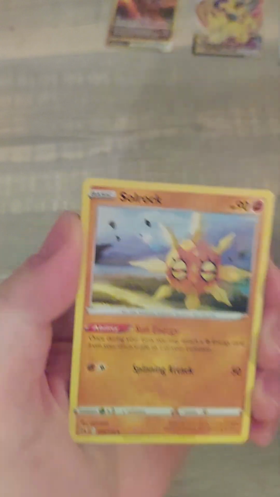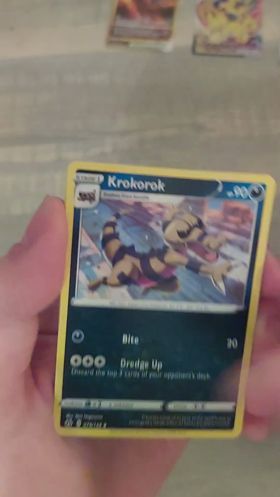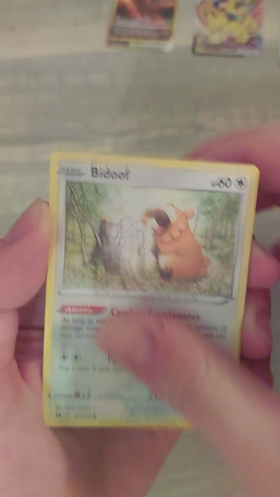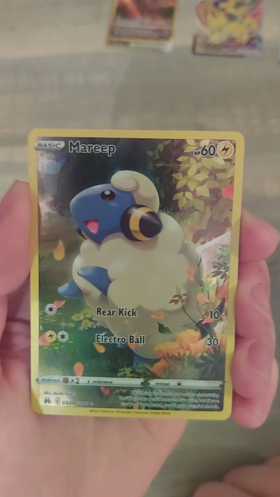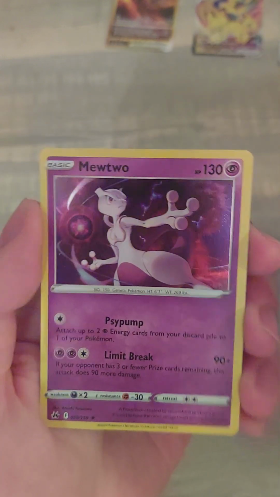I mean, at this point, I'd be content with whatever else is pulled. If I could get my Zoroark, that would be amazing. But I'm not going to be mad at this point. We've had some pretty crazy pulls. This has been a pretty great first opening, honestly. You know, I've been enjoying this. It's fun to try something new. Oh, little Mary. Look at how cute that is. Oh, and then Mewtwo. Look at that.